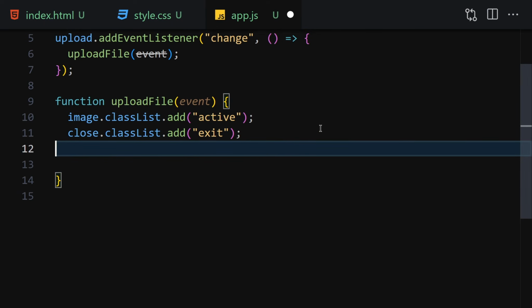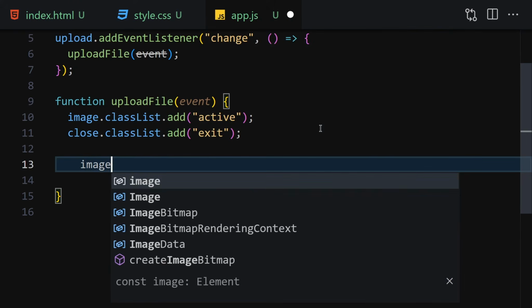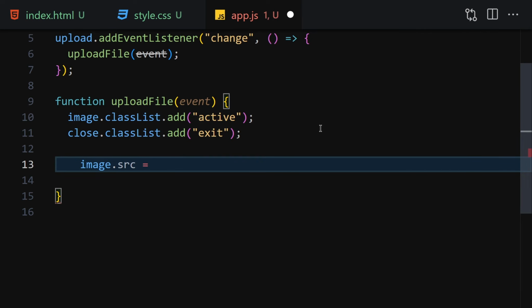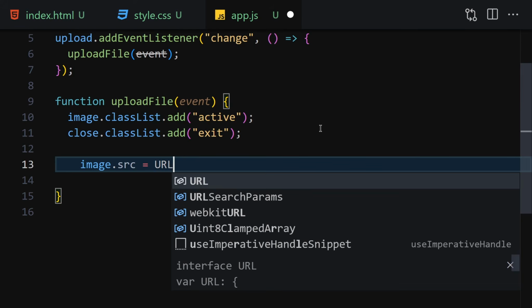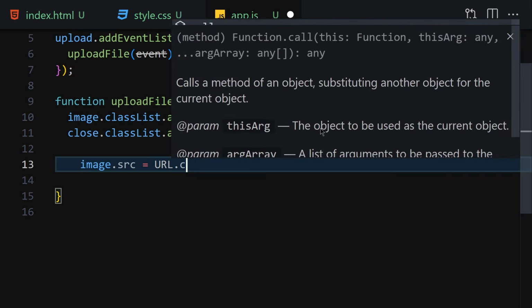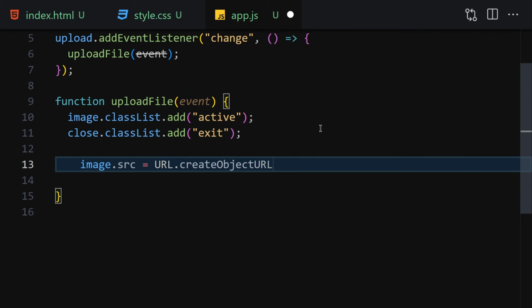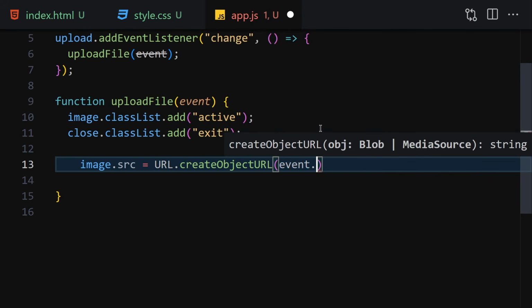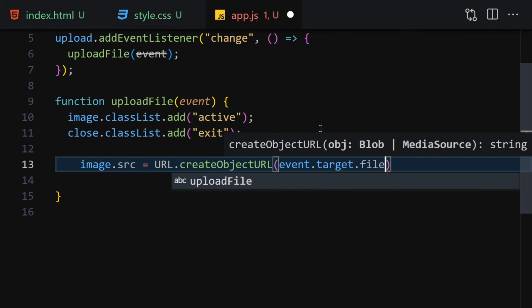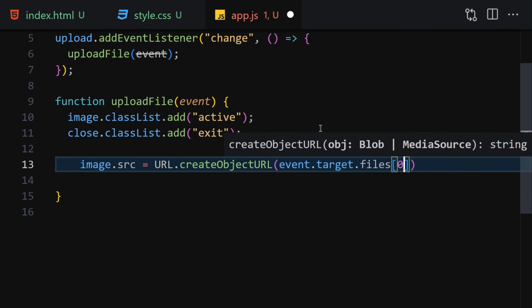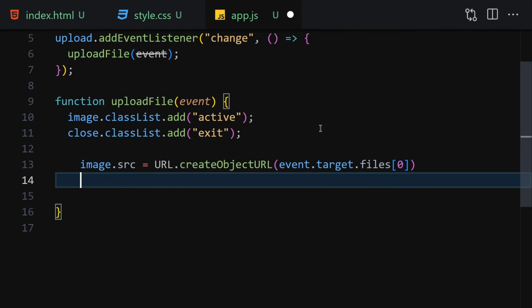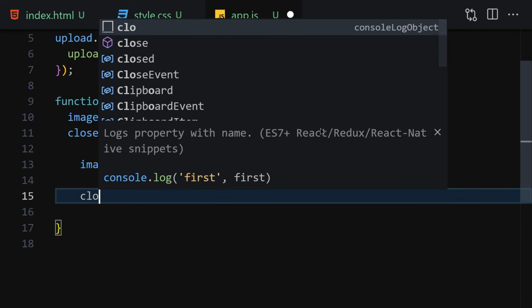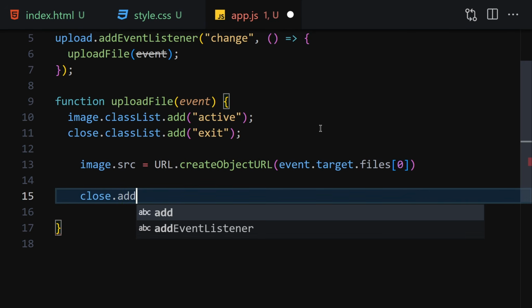The next thing which we have to do is to just write image, and then src will now be equal to capital URL.createObjectURL, and here we're going to be passing event.target.files, and whatever we got from that file. So we want that image, and then finally let's just attach an event listener on this close button.